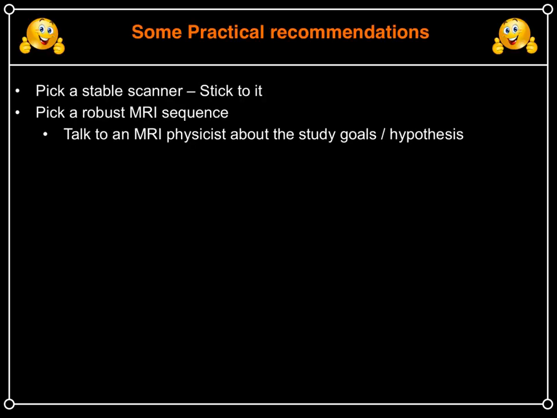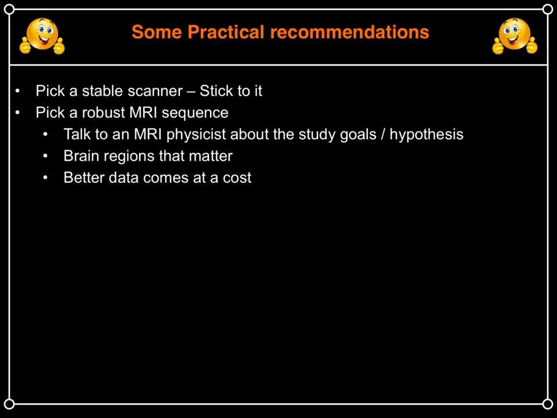So to summarize this part of the lecture, basically, if you're starting a project, pick a stable scanner and stick to it. Pick a robust MRI sequence. If you were interested in a T1 weighted sequence, people like Vinay can help you pick a sequence, walk you through what are the parameters that you need to really be mindful about.